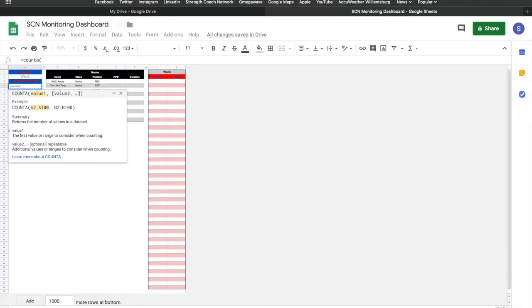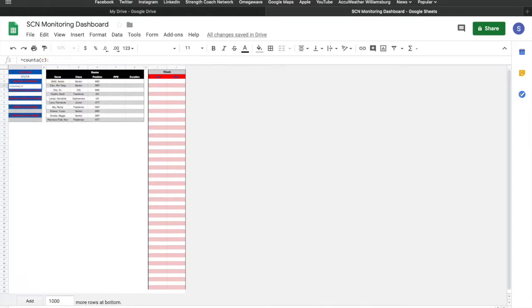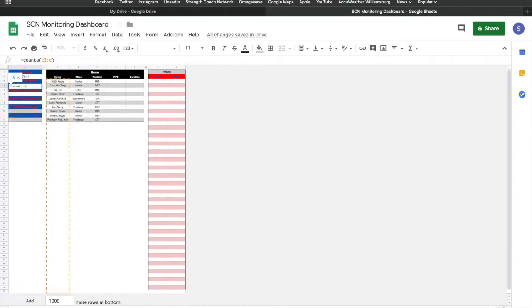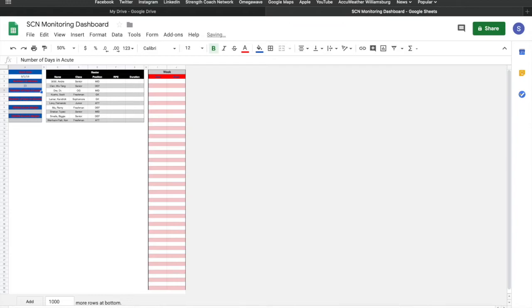So because I'm not dragging this formula anywhere, I'm going to go ahead and just use a relative reference because it does not matter. So I'm going to type in C3, which is the first cell that I can enter athletes' names into. And you see it's already starting to give me a count of 1. I'm going to use a colon because I want to create a range. And then I'm just going to type C, which will count all the rest of the values within that column. Once I do that, you'll see it's counting 10 athletes and showing me the value that I'll get outputted from completing the formula. So I'm going to close parentheses and hit enter. And you'll see there that it counts my 10 athletes.